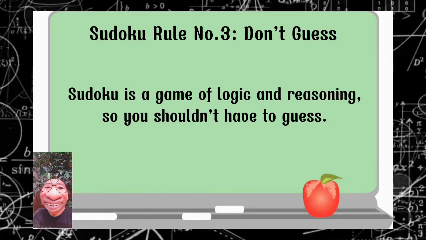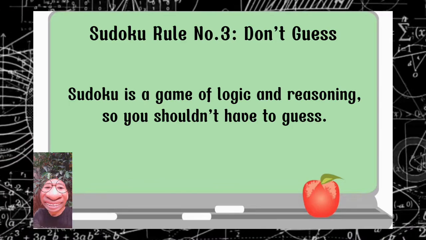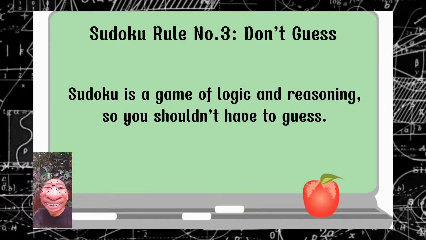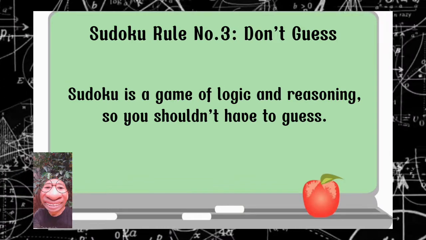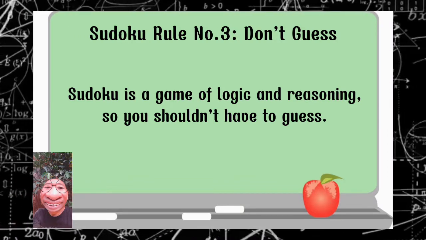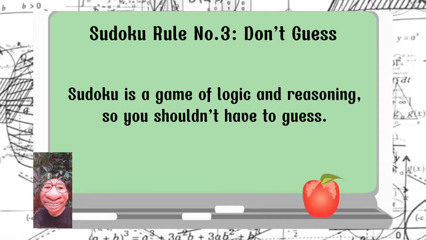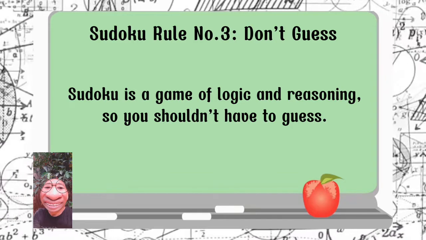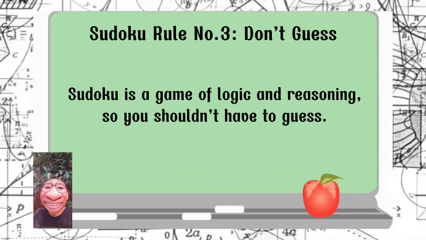Sudoku rule number 3. Don't guess. Sudoku is a game of logic and reasoning, so you shouldn't have to guess. If you don't know what number to put in a certain space, keep scanning the other areas of the grid until you see an opportunity to place a number. But don't try to force anything. Sudoku rewards patience, insights, and recognition of patterns, not blind luck or guessing.